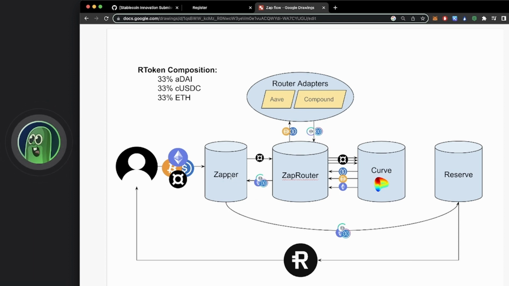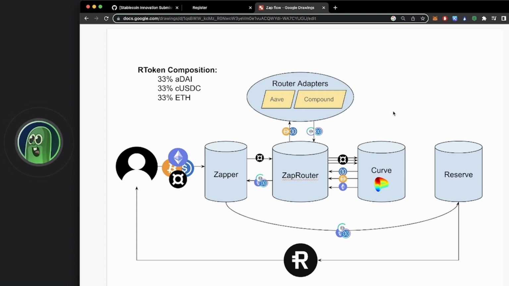The Zapper contract forwards the Frax to the Zap router, which contains all the swapping logic. It will individually swap with Curve for each of the constituent tokens, which are USDC, DAI, and ETH. And at this point, we're good for ETH because the RToken uses naked ETH, but not quite so for USDC and DAI.